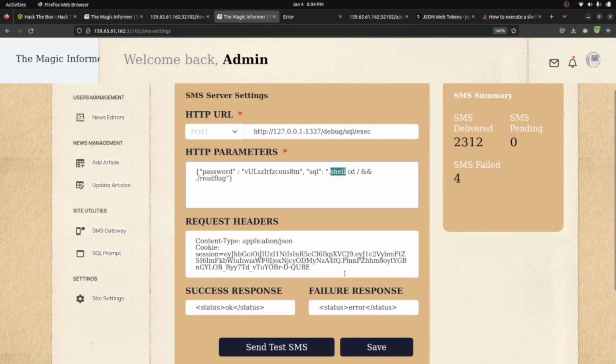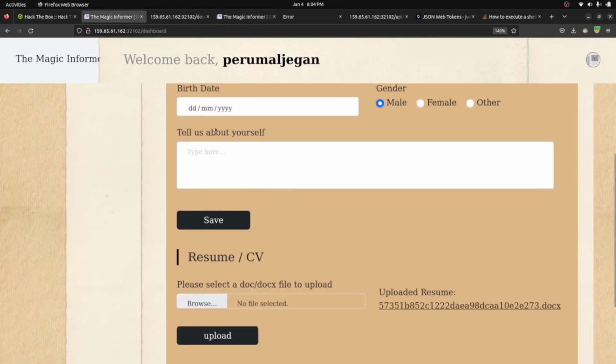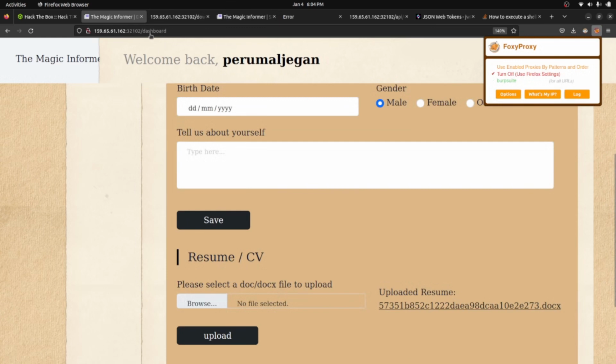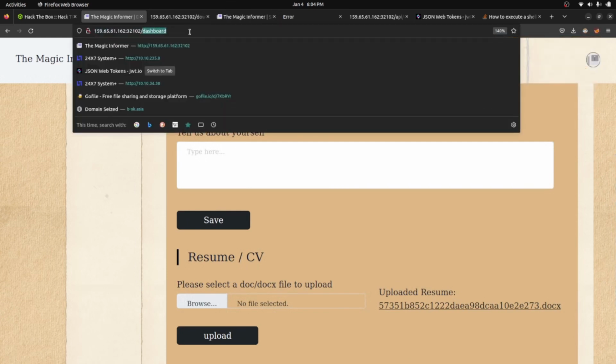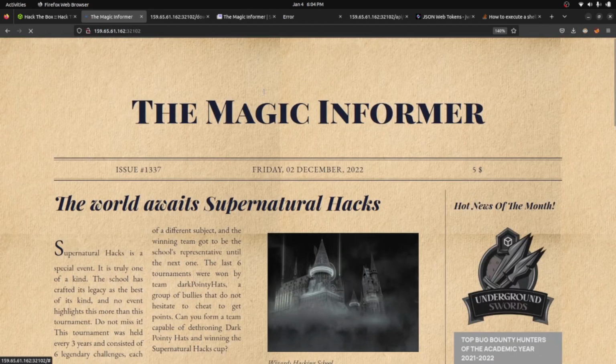So these are the 4 vulnerabilities I wanted to showcase. One web application, 4 different vulnerabilities. That is the fascinating thing about this specific challenge I came across. So yeah, this is what I wanted to showcase.